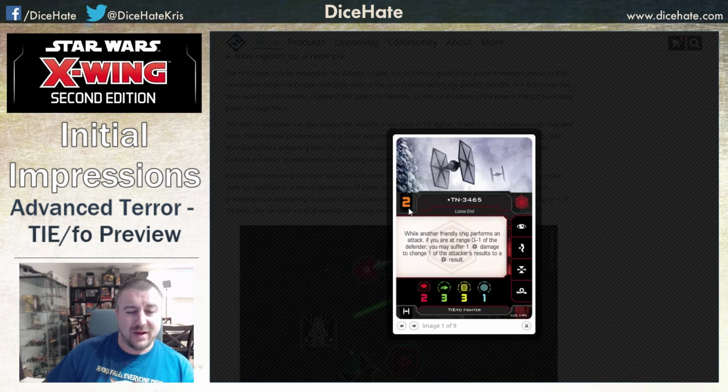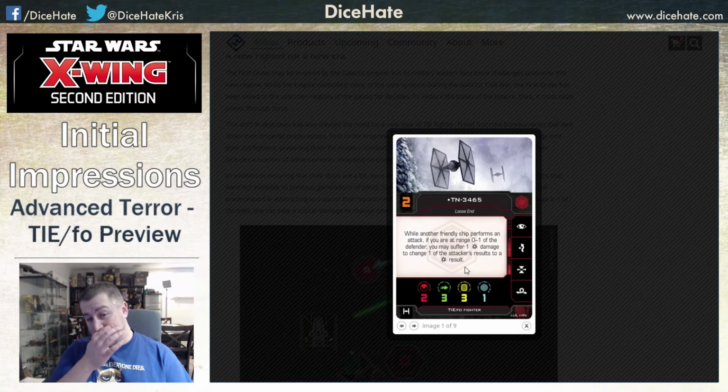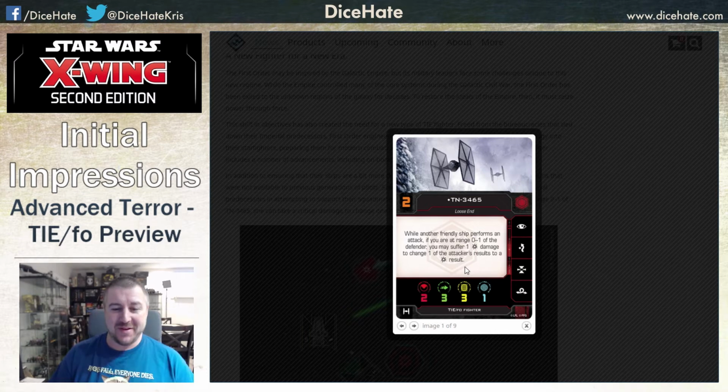Then for Loose End, it comes in at Initiative 2. While another friendly ship performs an attack, if you are at range 0 to 1 of a defender, you may suffer 1 critical damage to change one of the attacker's results to a critical result. This guy is pretty nifty then. Probably not going to do it too much, seeing as you only have the 1 shield. But you can help push those crits through and guarantee the rolls, and anything like that.